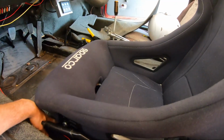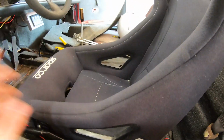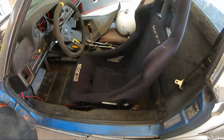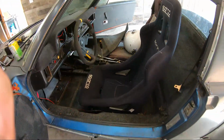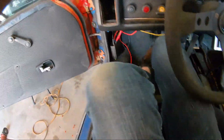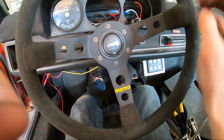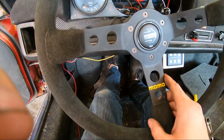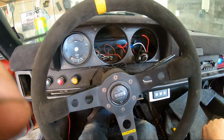I've marked the floor with the brackets where the brackets need to go, so now I just need to pull the seat out and then drill holes in the floor and mount the brackets on and then drop the seat in. I know it looks a little bit close, but I'm not super tall and I kind of like my steering wheel close and everything. I just like being able to have plenty of room to work the pedals. That's with my butt all the way back in the seat, and it feels good to me. It feels way better.